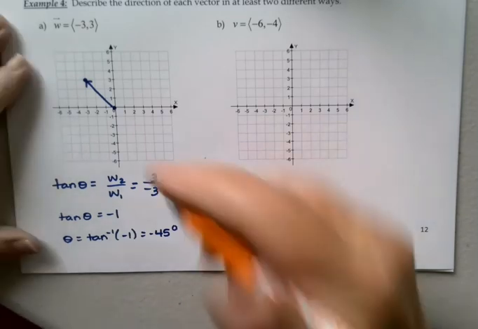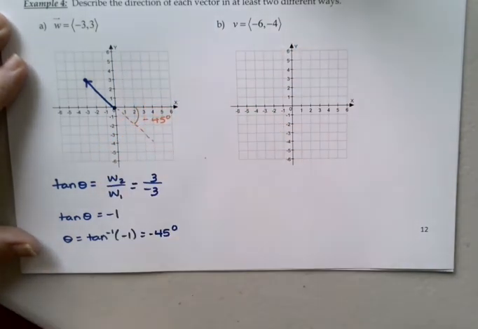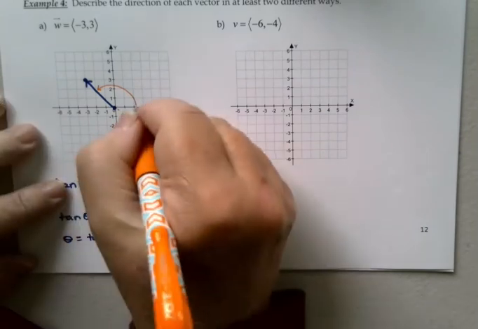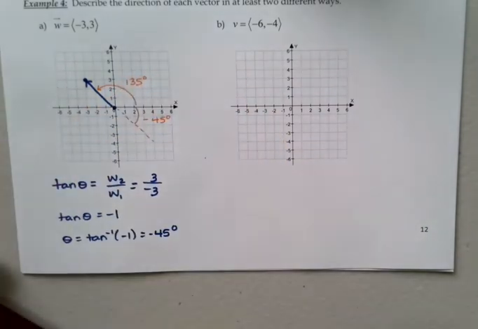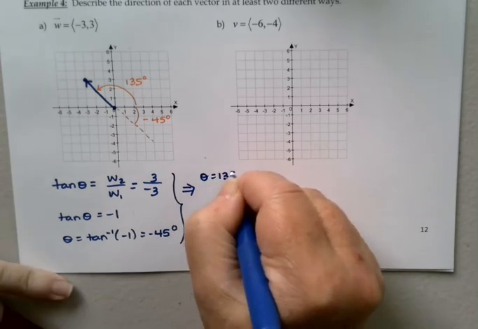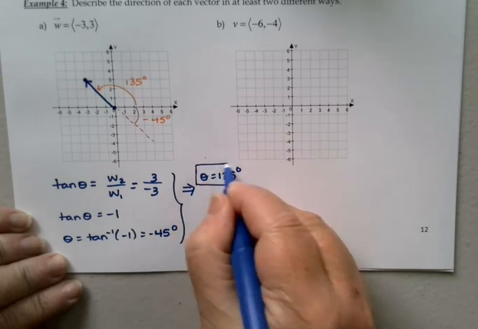Now, of course, we know that negative 45 degrees really would have been down here. So that's not the one we wanted. We wanted the one up here, the supplement of the 45-degree angle, or 135 degrees. So to answer this question correctly, one option would be to say, to describe the direction, theta is 135 degrees. When you give me a value of theta, it's always assumed to be the angle with the positive x-axis, every single time. So make sure you're always giving me the angle with the positive x-axis. That is one perfectly correct way to answer that question.